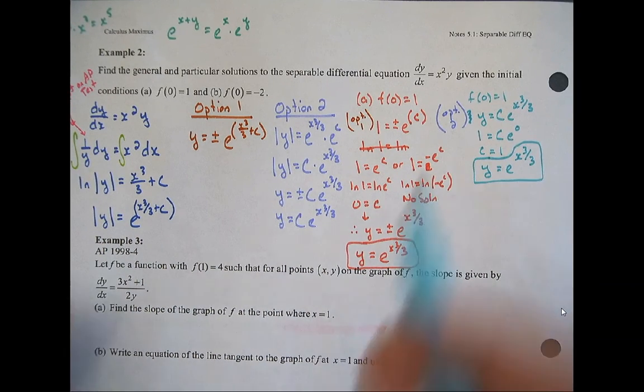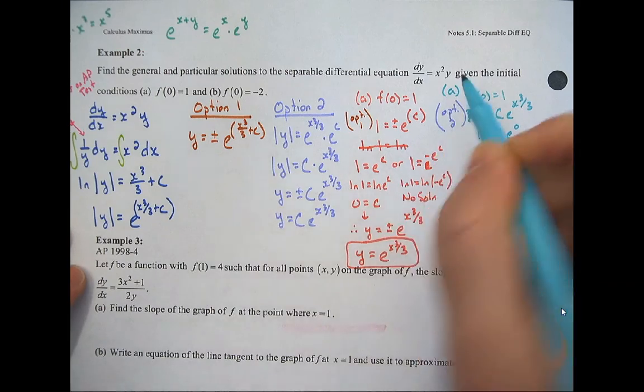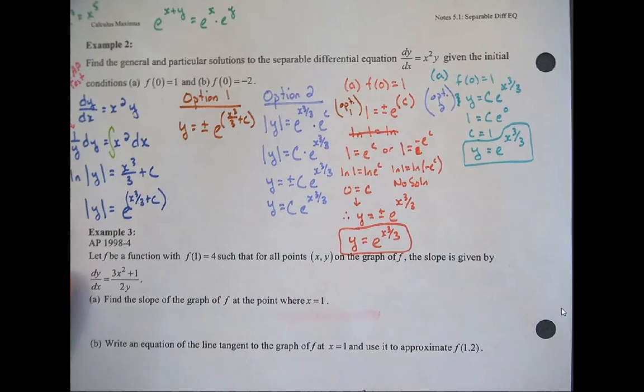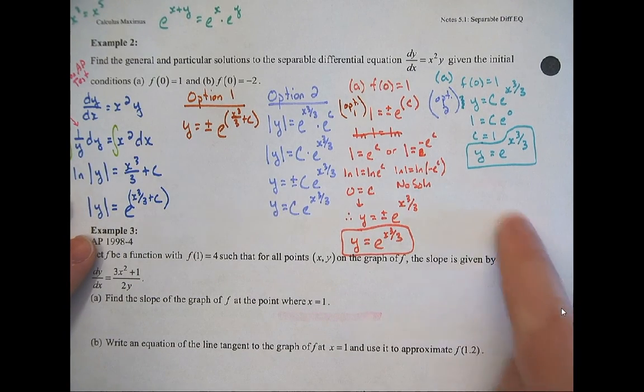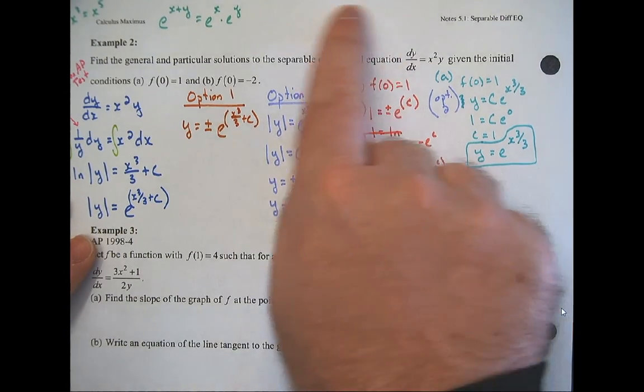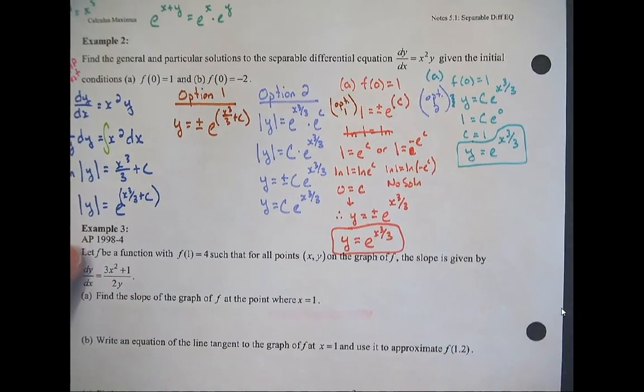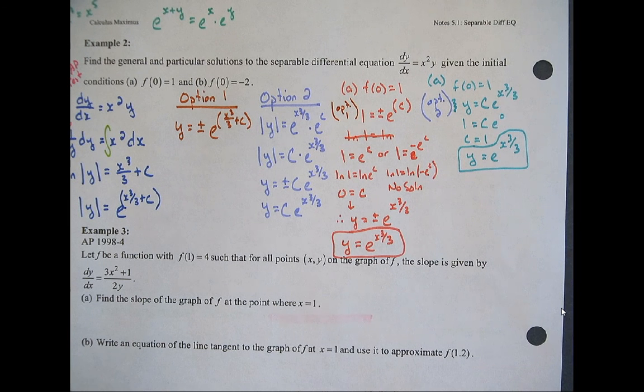So all of this, I don't care which way you do it. My math voice would have never thought of doing what we did in purple. So option 2, I would have never thought to do. If you can remember and you want to try that, go for it. So I'm going to have you try part B. You can do part B either way you want. I'm going to try to squeeze both of them in here, and maybe I'll do some up at the top. So pause and try to do part B on your own, whichever way you want.